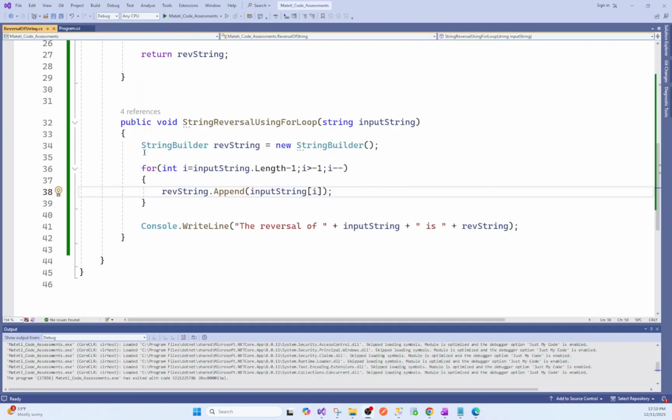So I suggest you use StringBuilder when you are writing the code in an interview, and if you get a chance, explain to the interviewer. When you are using StringBuilder, the interviewer will get to know that you know the difference between string and StringBuilder. This is a very basic question, but most of the time when you are writing the code, you will forget. So I strongly suggest emphasizing StringBuilder when you are writing the code in an interview and explaining to the interviewer, so that he will be really impressed by the way you are thinking.